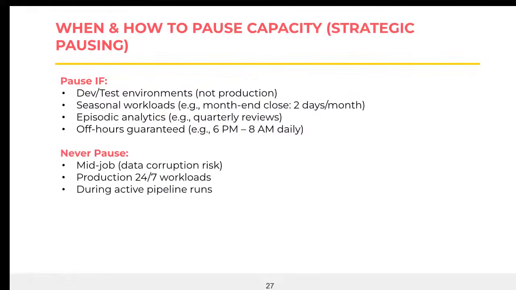So when and how to pause the capacity. This strategy is pretty easy to understand. Pause the capacity if you have it in dev and test, not in production. If it's a seasonal workload, once again, the purpose of the pausing is for pay as you go, because if you are in reserved, if you pause your capacity, it's useless because you will have to pay, but you won't be able to use your capacity.